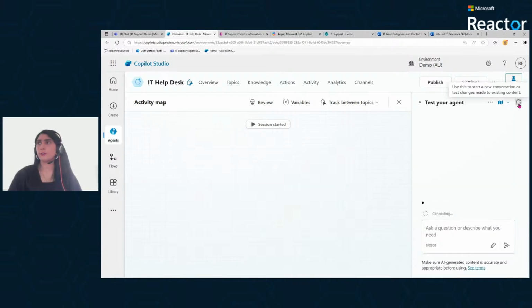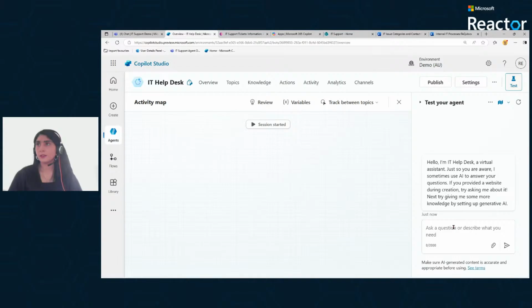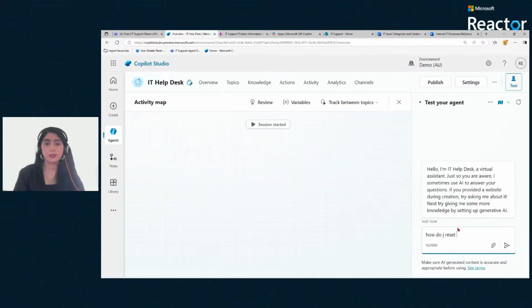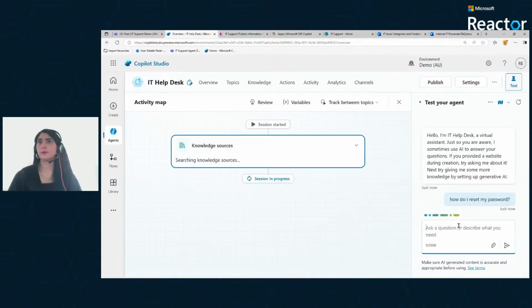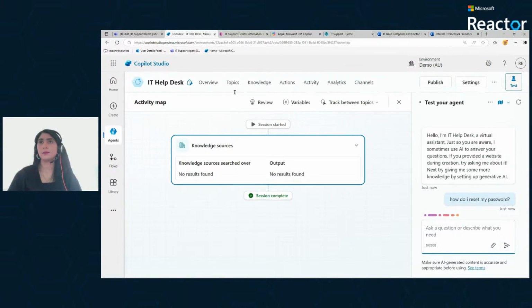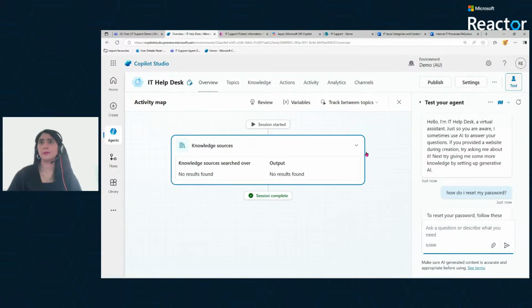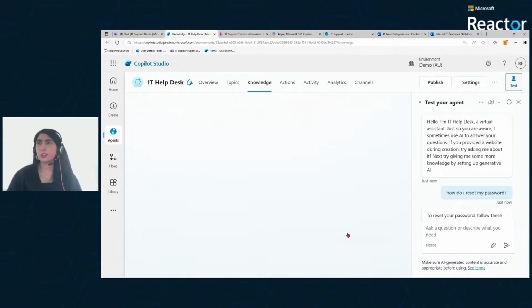Maybe I should refresh that first. All right, let's give that another go. How do I reset my password? All right, so let me jump back to my knowledge source here.